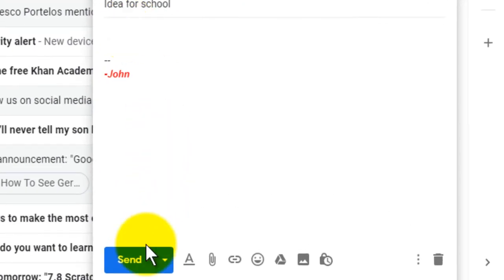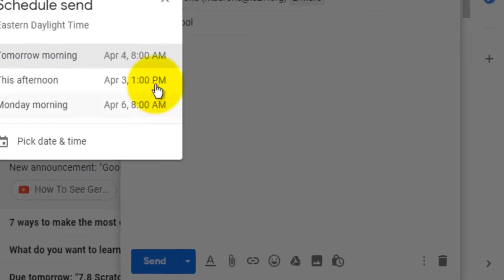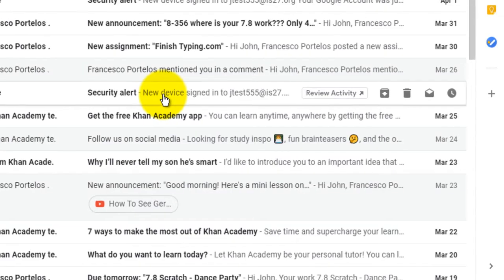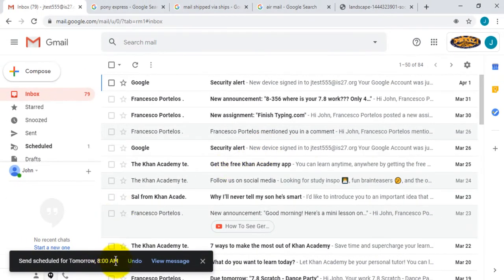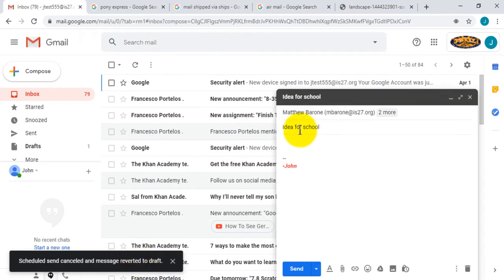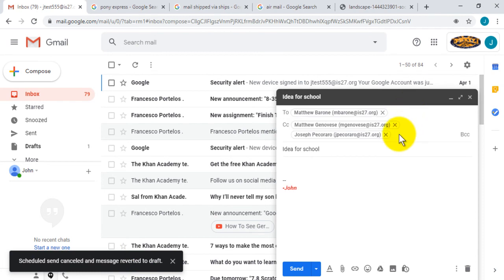I don't want their phones to buzz at 8 o'clock in the morning. So what I would do is not click send, but move over here and click schedule send. And I would schedule it for the next morning at 7 a.m. Now, see here, it says undo. I'm not really going to send it because that would be silly if I just sent my supervisors these emails and not put anything in it. So I'm going to delete this email.